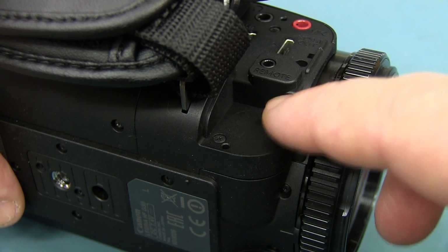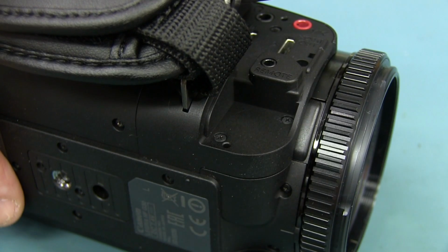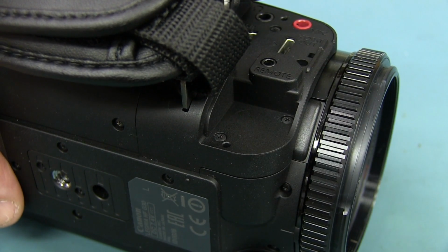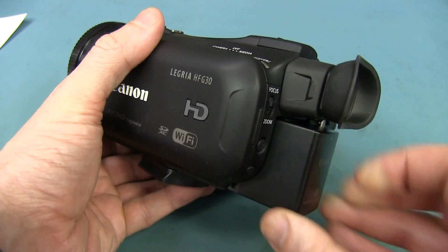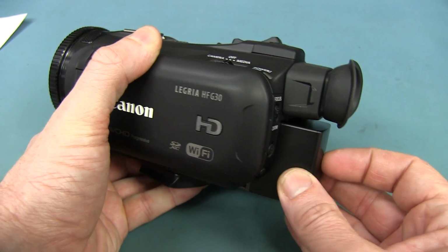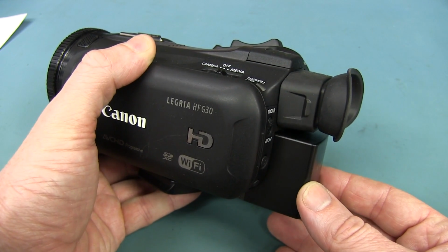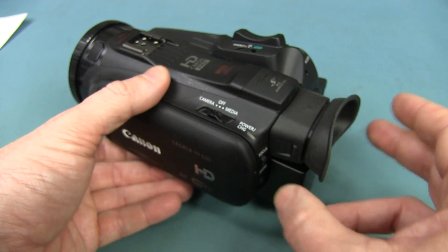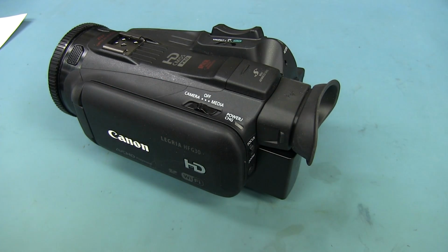And the XA25, the Pro version of this, has an SDI coax connector output there, but this one's not fitted. Wonder if you could hack it. And battery life on this thing still remains to be seen. I'm getting the higher capacity batteries with it, but the standard battery at least is higher capacity than the old standard battery in the HFG10. So it was actually better battery life, but the HFG10 always had an awesome battery life with the extended battery pack, which I had for these things.